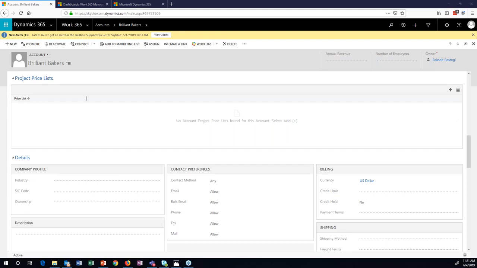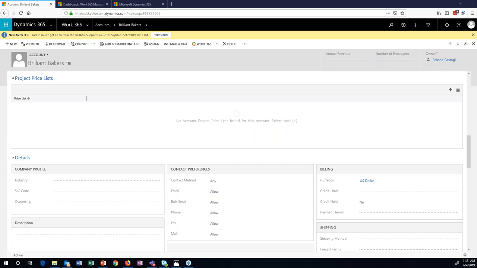By default, CRM is not going to do anything. Usually this is used for integration with accounting systems and generally automation of such processes. By turning it on and off, CRM is not going to change behavior. However, Work 365, based on that configuration setting, will definitely change behavior. So this will put a hold on provisioning for Work 365 for sure, if that configuration setting is turned on, where it says enable credit hold.